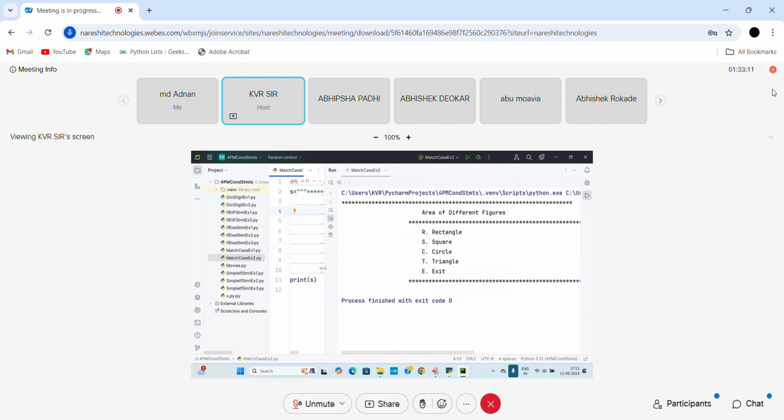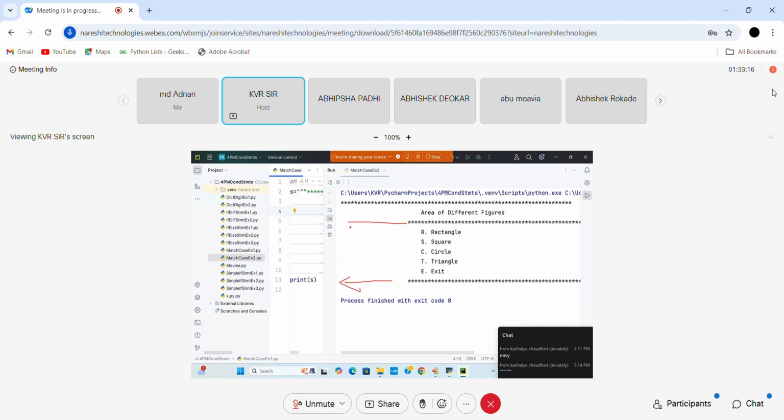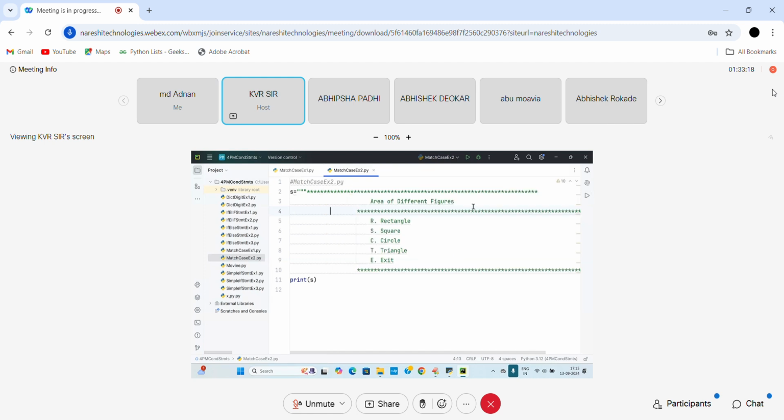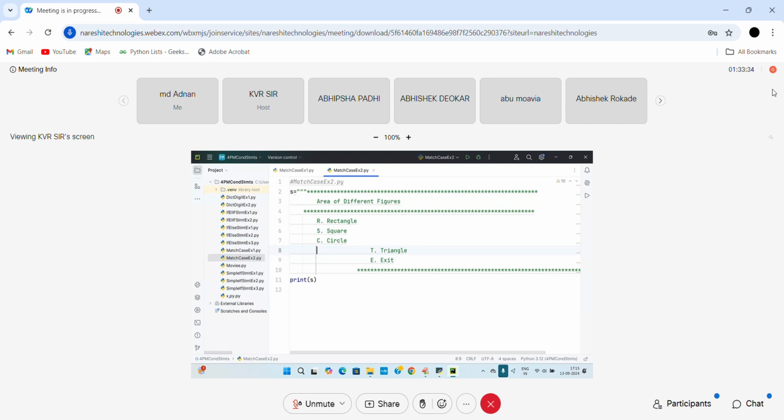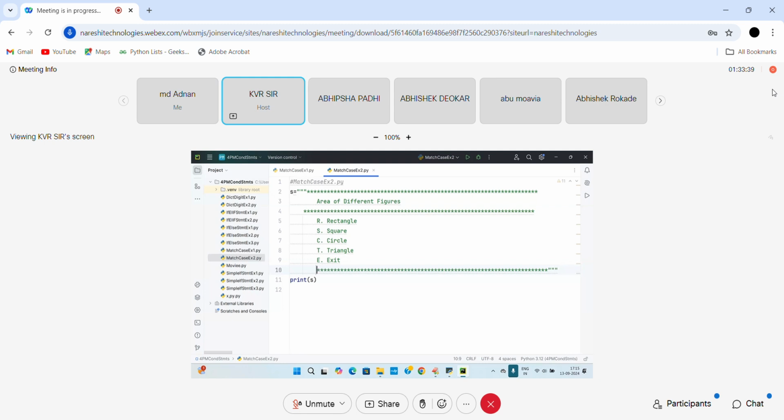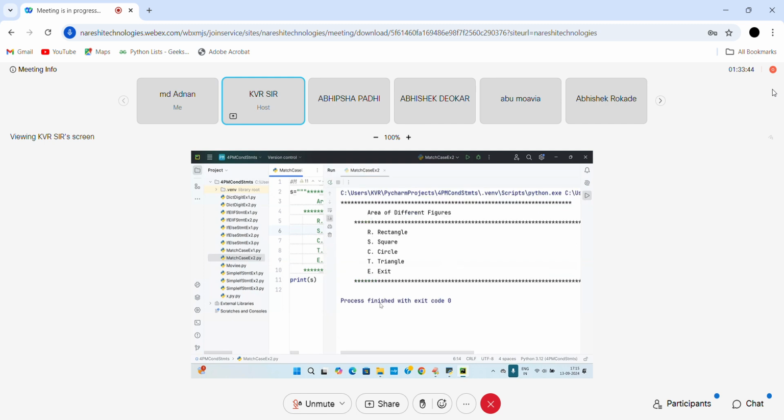Is it coming or not? If you want, you can move this a little to this side, for good-looking output. So I can take it like this. Here also you can take it like this. Just for adjustment, that's all. So try to take care of this. Here I'm going to take it, so it is going to be like this.